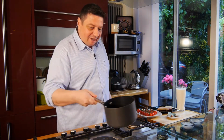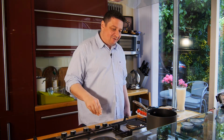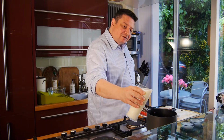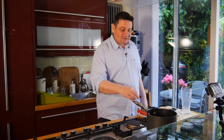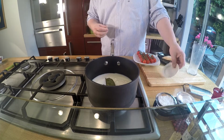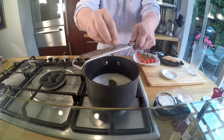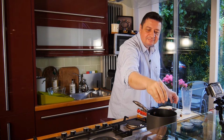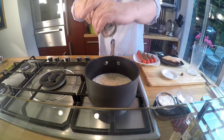Now for that we have to boil the milk. We have to bring the milk to simmering point. So we put the bay leaf, cloves, nutmeg, salt and pepper.